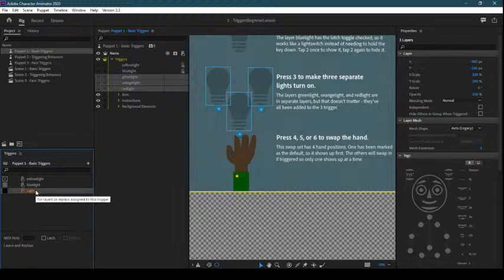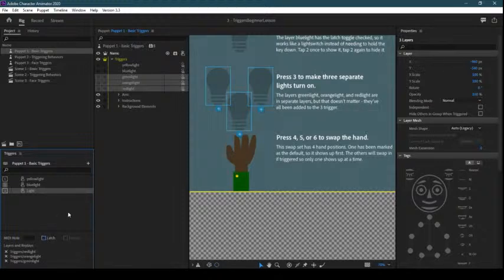Orange means either it's not working or it's empty. So it's empty right now, that's why it's orange. As soon as I take these 3 and drag them directly inside this, you will see a solid blue light here, and it will turn gray, and you can see all these 3 are there. This will be an easier method if you're approaching this kind of trigger which contains more layers.